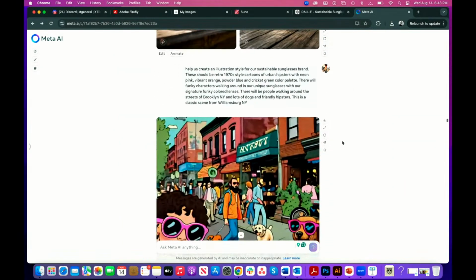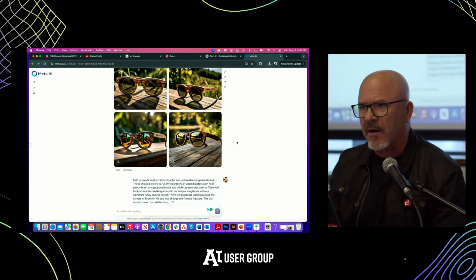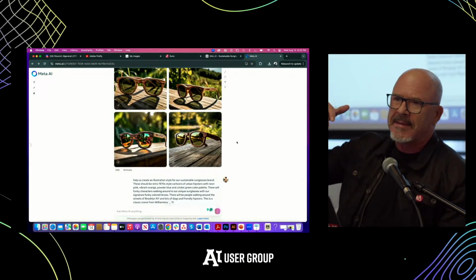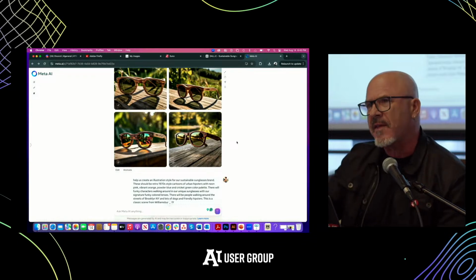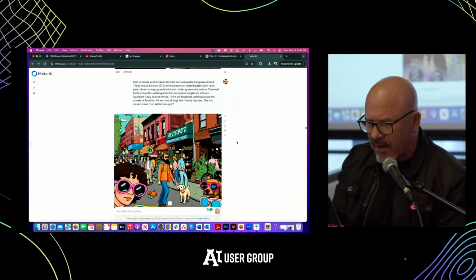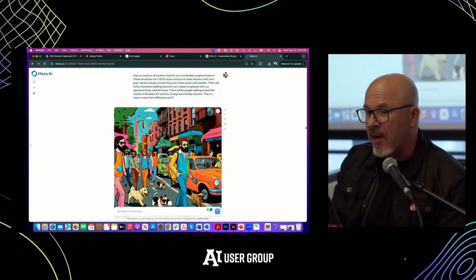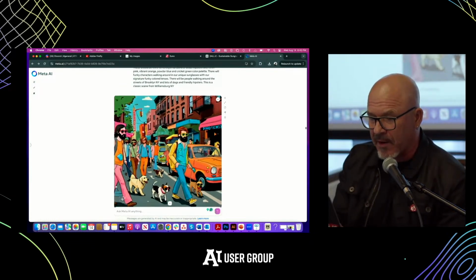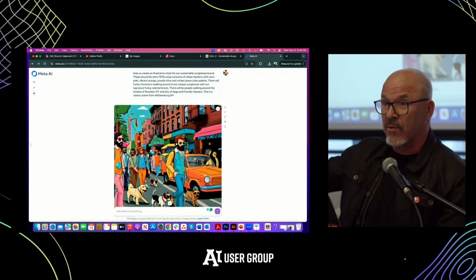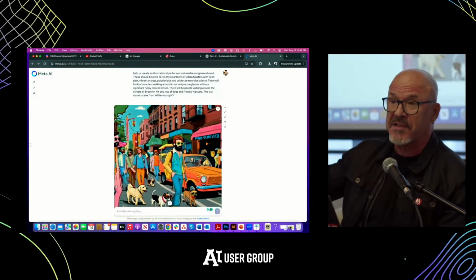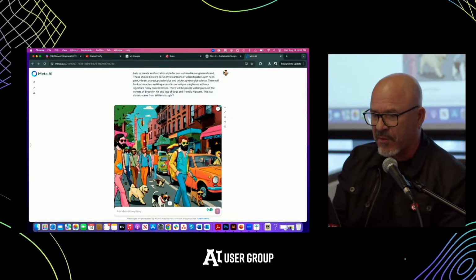So we're just cruising along, and then we want to do some illustration. So if you know Warby Parker as a brand, or brands like Casper, other brands that are out there in the world, they have their whole suite of photography, but they use illustration also. So I wanted to do some illustration, and I'll give you my prompt here because this is kind of a weird prompt. And by the way, Meta can animate your images, which is really cool trick, especially if you're doing TV storyboards and you want to animate all your images and make an animated storyboard.